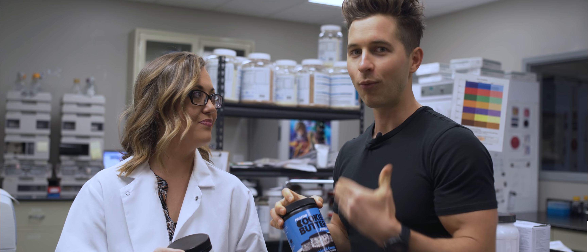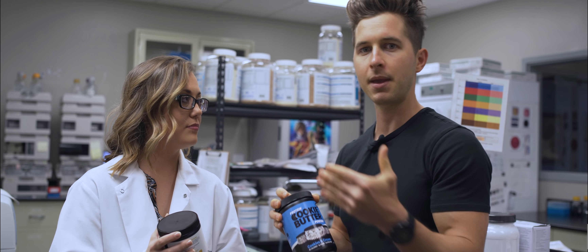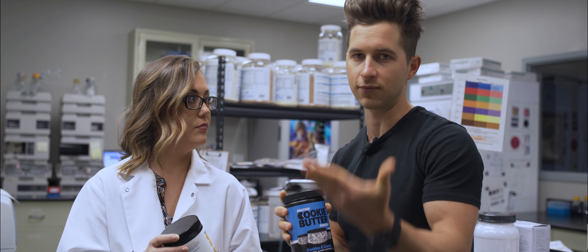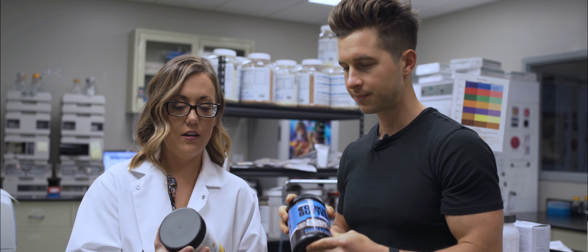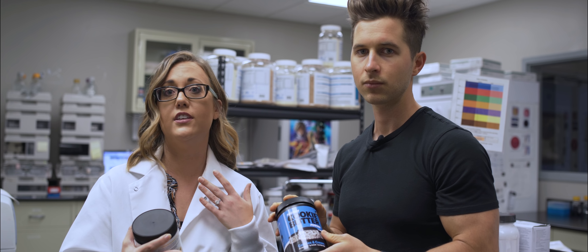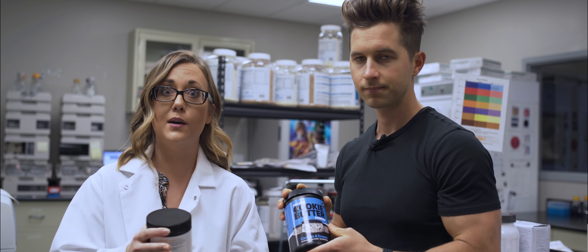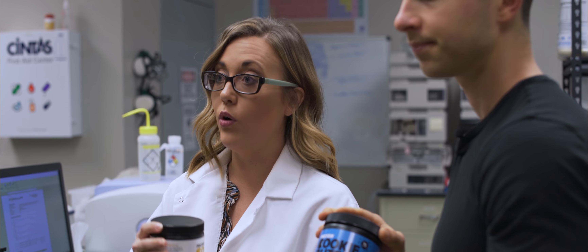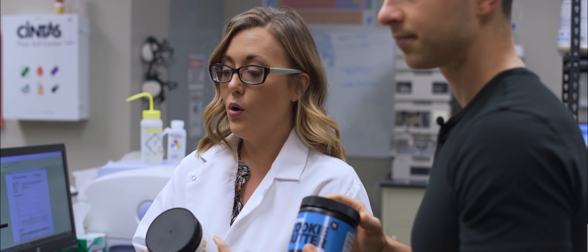Having this in my hands right now is such a cool thing because we both know how much has gone into it. If you could walk them through the process — we have a base recipe, but what goes into the actual flavoring? Zach came to us with a vision. He already knew exactly what he wanted — the taste, the texture — and it was up to Formulife's R&D department to reverse engineer that and make it the best product possible.